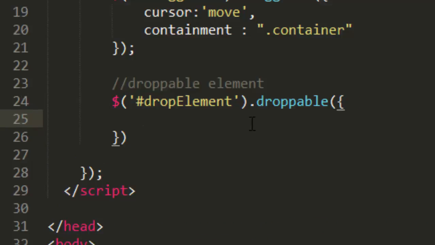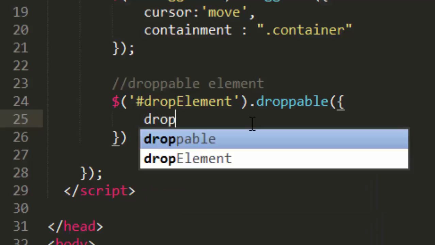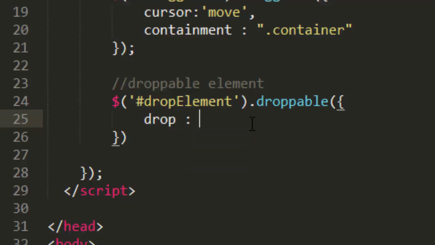The droppable function accepts an object with the drop event and the event handler function.